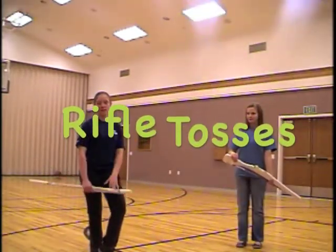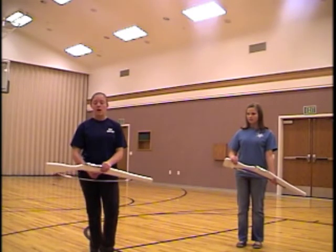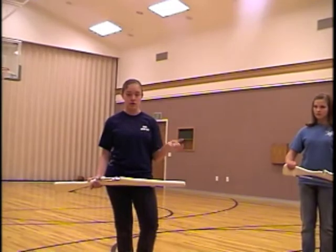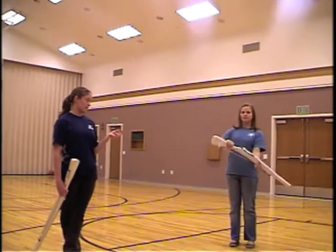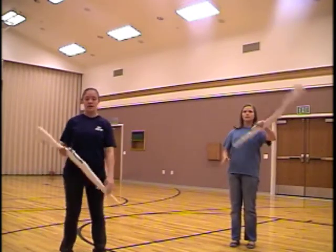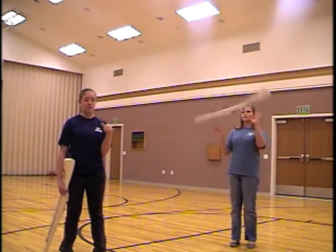Now we're going to do some tosses on the rifle. They're pretty much the same as on the flag except for different equipment — you hold it differently and stuff. But it has pretty much the same principles. It has a rotation point, a center balance point. Depending on where you place your hands and how much pressure you give depends on the size of toss you do. Annie's going to be doing some singles now, left and right. And as you can see, the tosses are just staying right in front of her face, and she's not giving it any prep power or anything. She's just letting it toss in front of her. Those are singles — they should be tight and to your face because of how much pressure you should be giving them.